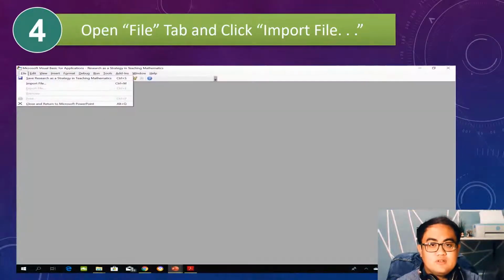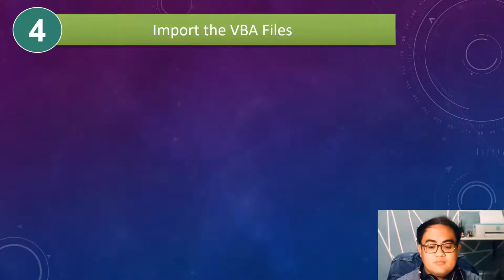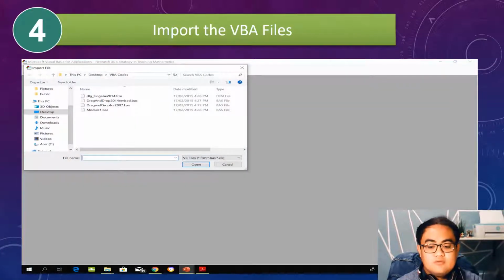So once you click that Visual Basic on the upper left below the File tab, you will see this box. And under this box, you need to look for File. Then you need to click Import File. Okay? The import file will lead you into this.